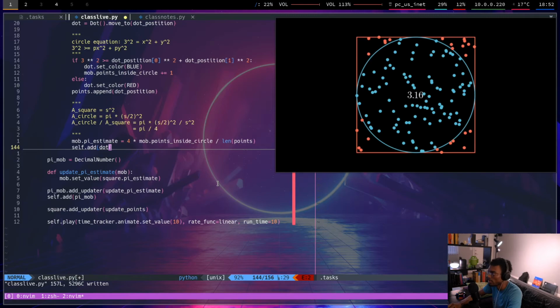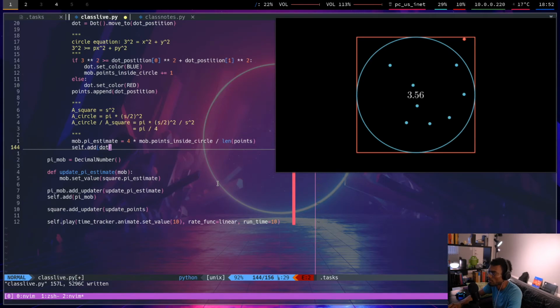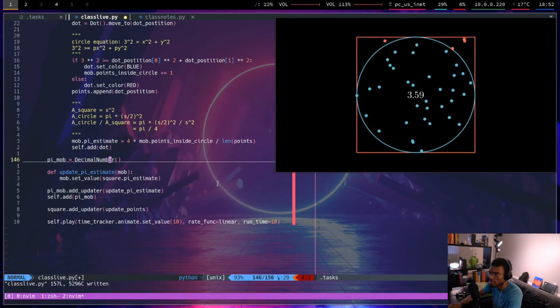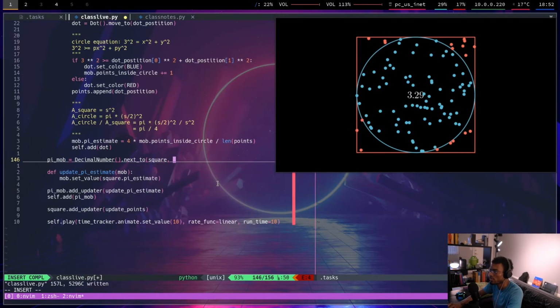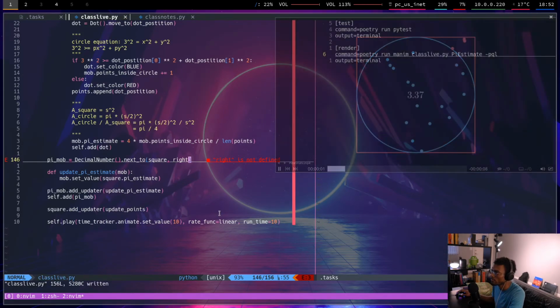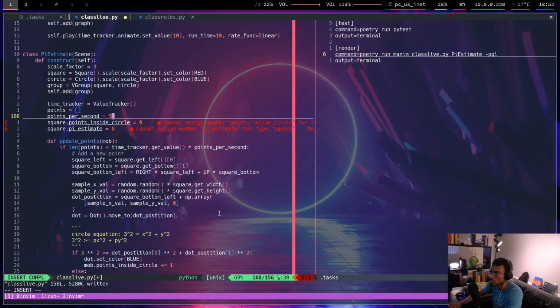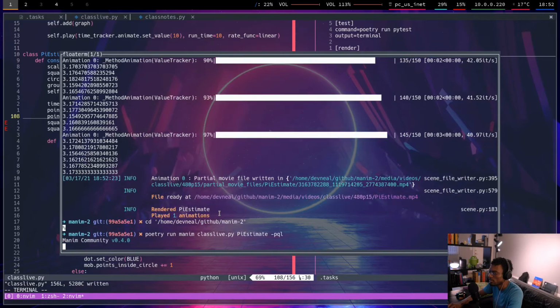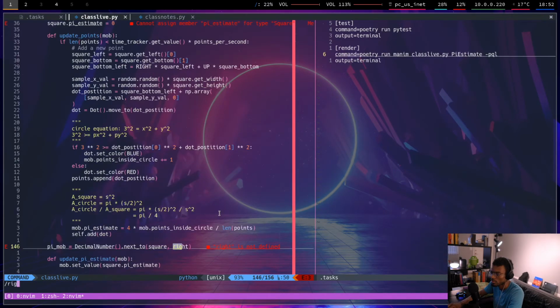So I stop printing there. And then I'm going to move this to the side. Next to square on the right. Yeah, okay. Also, I want more dots. It triggers me so much that the estimate is so bad.